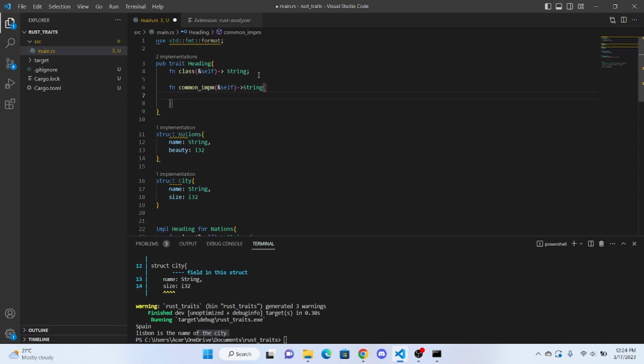So let's use the format macro again. Should we keep something here? Okay, so what can we give?